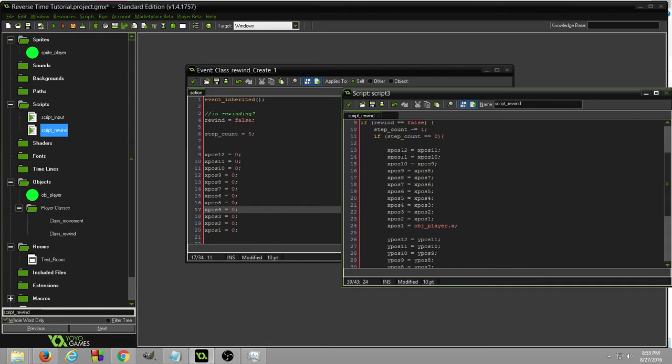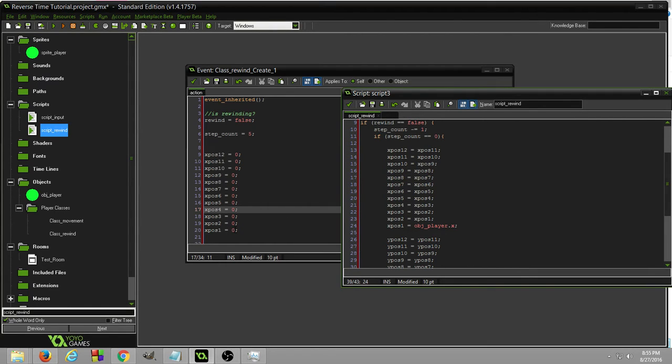And what happens is the first time it runs, it'll say x position 12 equals x position 11. And so it'll take x position 12 and set it equal to 11, which is equal to 0. And it does that all the way down, and they all go up a position. The only new information we really get is the object player x at x position 1.